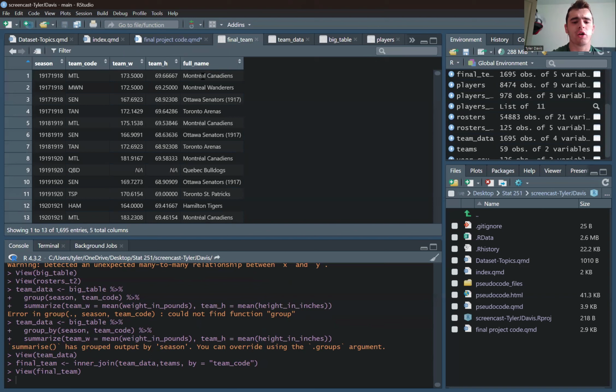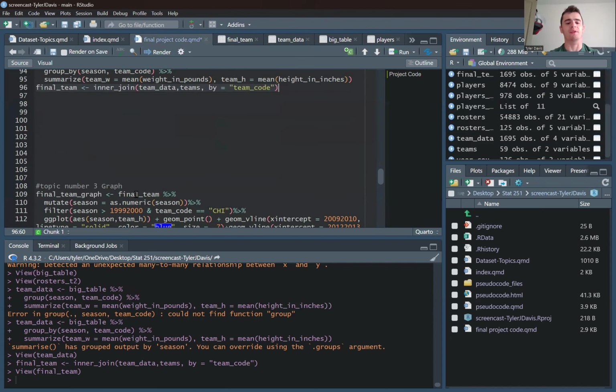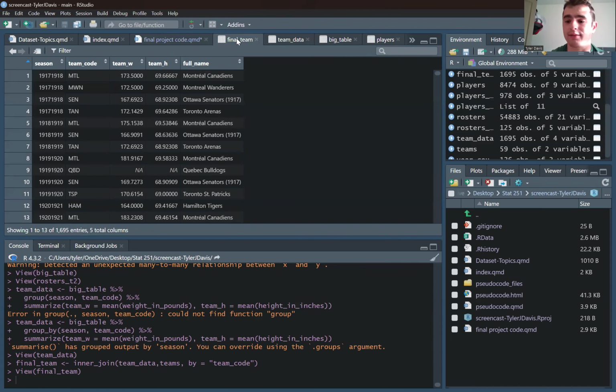Okay, and look at this. We now have the full names of our teams along with our team code. So that gives a little bit more information when we look at this table about what these team codes actually mean. That's what's kind of cool about this. Now we have a little more info on what this team is actually doing. So now, since we have our data table, we can visualize this in a graph somehow. So let's go ahead and see.